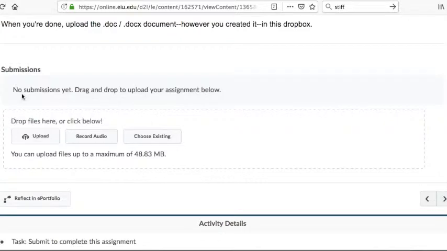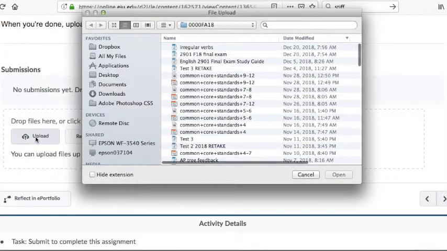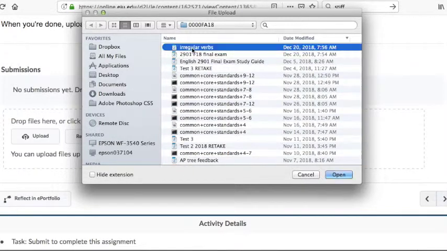Then you'll see I have two choices. It says here, drag and drop to upload your assignment. That works in some environments. I'm not sure that it works in all, like on some PCs it might not work. So if you don't want to drag and drop, which would be one way to do it, you can click on upload. This is just like attaching a file to an email, right? Click on upload, and this isn't actually that assignment, but I'm going to click on it anyway. Find the file that you want here, click open.